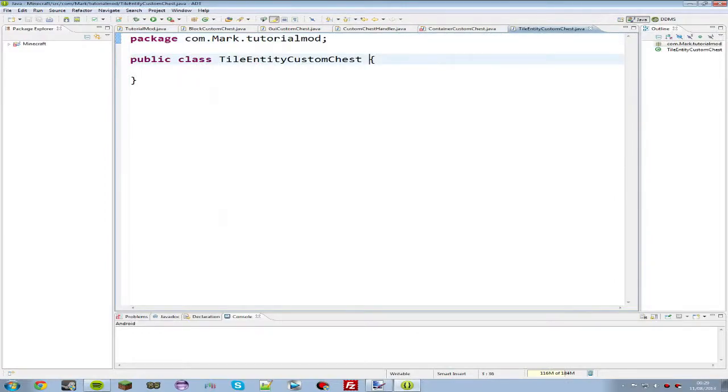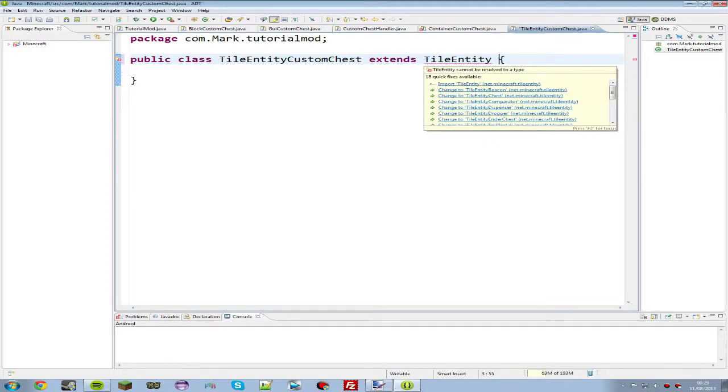So the one last thing we need to do, the one big thing, currently at around 40 minutes for this video, but we'll keep going anyway. Determined to finish this in this video. We want to do the tile entity, and it wants to extend a class called TileEntity, and we're going to have to import this.